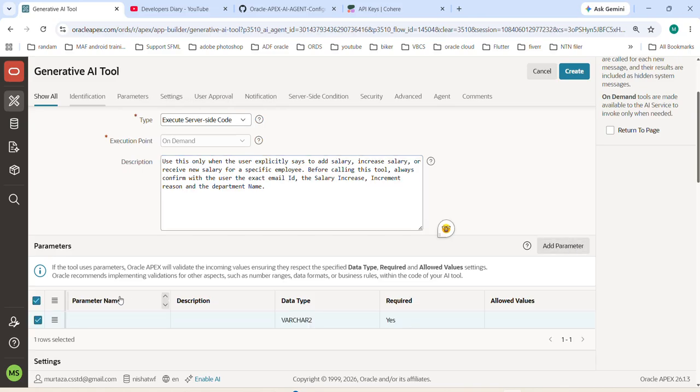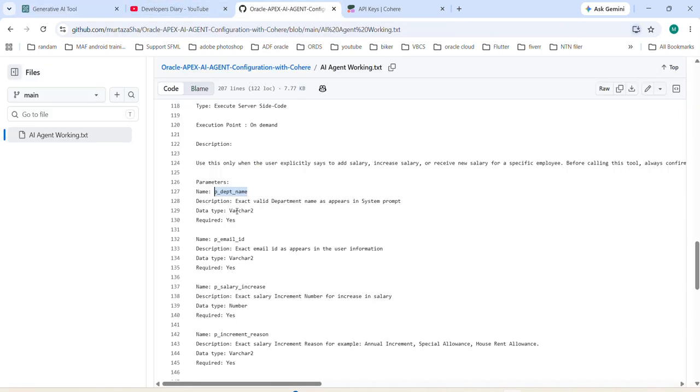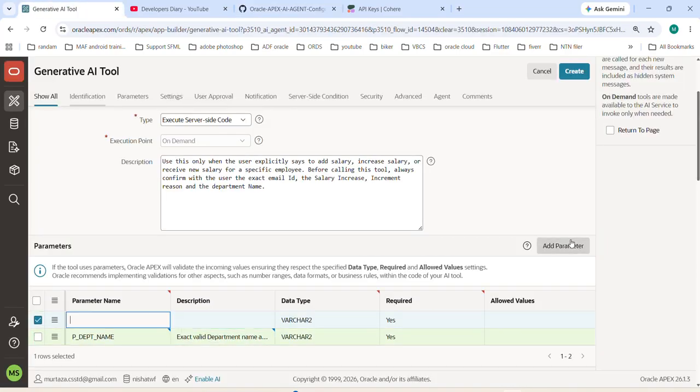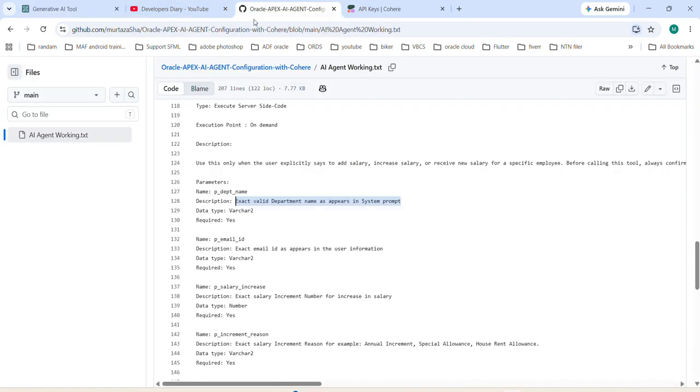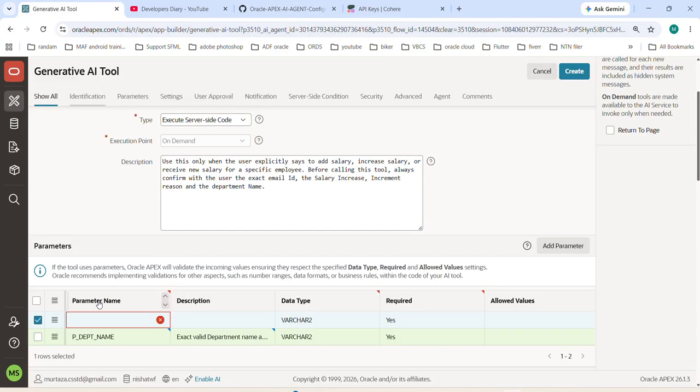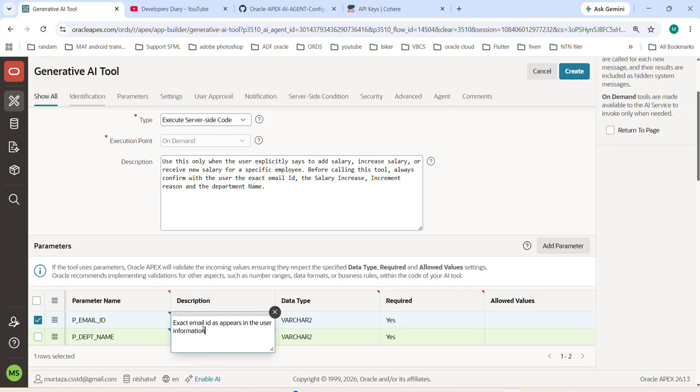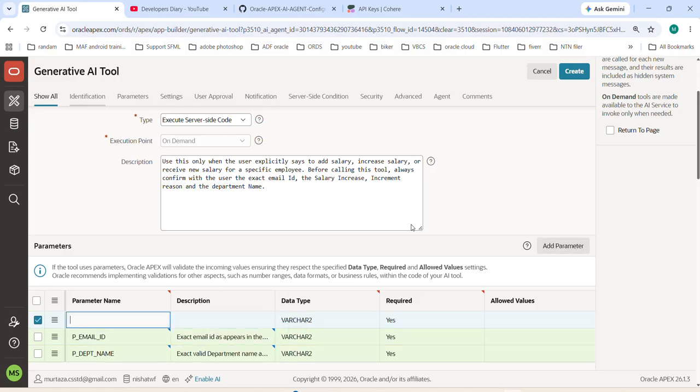The first parameter is the department name, and the description is mentioned over here. Then we have to add another, which is the email ID, and the description is: exact email ID as appears in the user information.